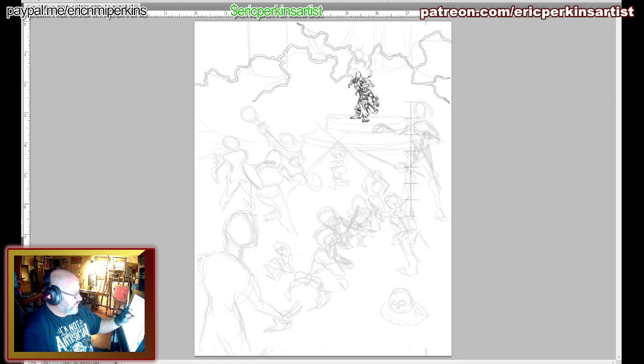standing straight upright. But since I did sketch him out, I kind of know where his hips and legs should be. So let's go ahead. I'm going to move his hips down just a little bit. We're going to start right here. And I'm going to crank this leg a little bit forward. So something like this.